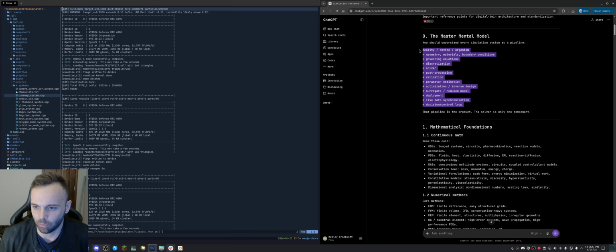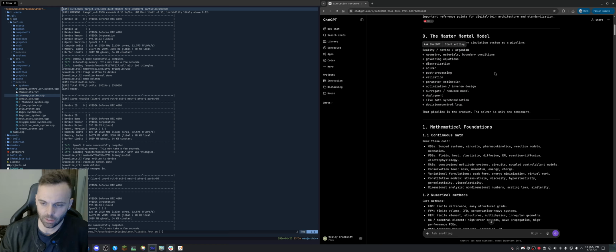So this, I think I have a pretty firm grasp on. You have the geometry, which I can't remember all of the formats, but STL is one of the good ones. I think there's like VTK, OBJ, which doesn't have as much information, and you have vertices and indices. You can have a volume mesh, so there's some parallels with game dev, where in game dev you mostly just have surface meshes.